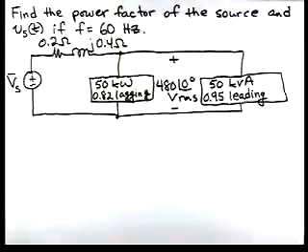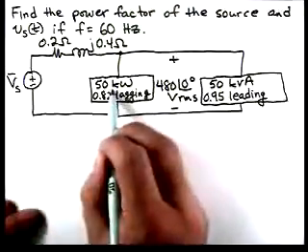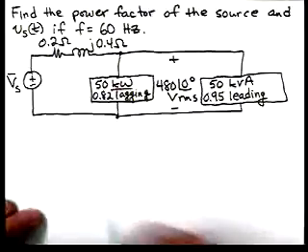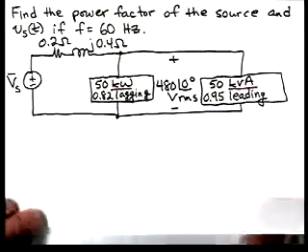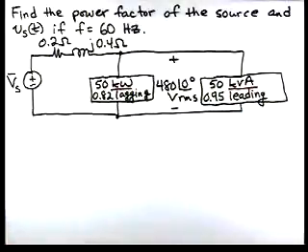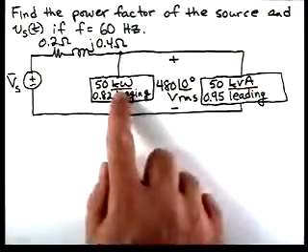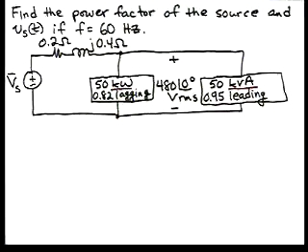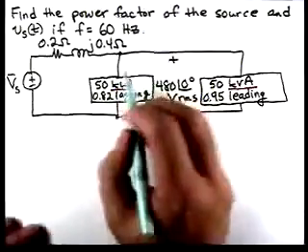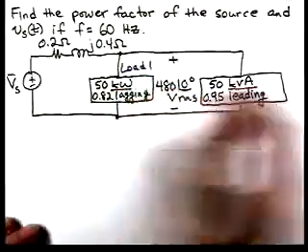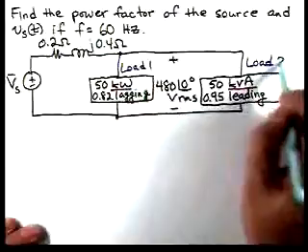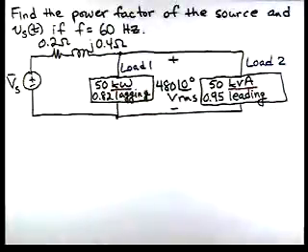and here. Now, one thing we need to be careful with here is this load we're given kilowatts, this load we're given kVA. Okay. So this first one we're given the real power, the second one we're given the apparent power. I'm going to call this one load 1, call this one load 2. So we have to be careful with the fact that we're given real power for one, apparent power for the other.